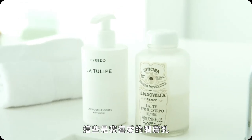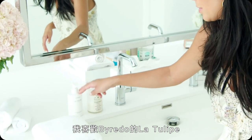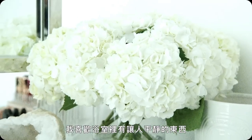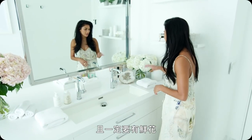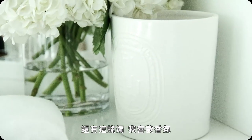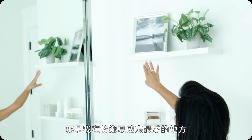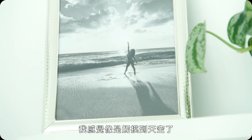These are some of the moisturizers I like. I love very floral scents — I love La Tulipa by Rito and Santa Maria Novella, because I love all things Italian. I like to keep very calming things in my bathroom. I have this crystal for good energy and fresh flowers always, and this candle. I love good scents. Some pictures — this picture was actually taken on my birthday. It's my happy place back home in Hawaii, and I just felt like I was reaching for the sky.